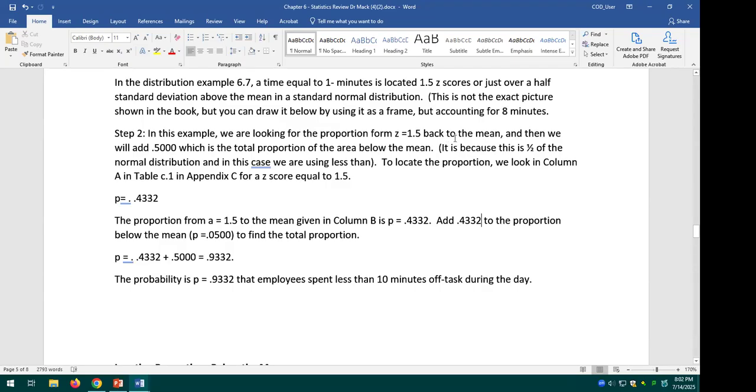Is it always going to be 0.5? Yeah, if you're accounting for that in the problem, absolutely. You don't always account for it, but this type of problem you would, because it's the less-than that we're thinking about. So you have to add the up-to-that-point plus the other probability. Does that make sense?